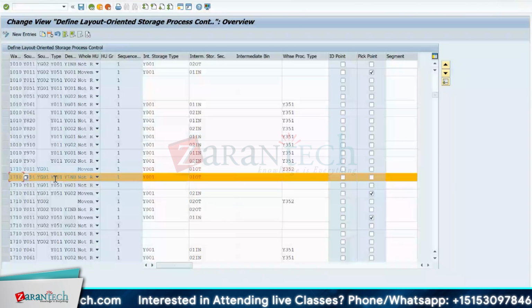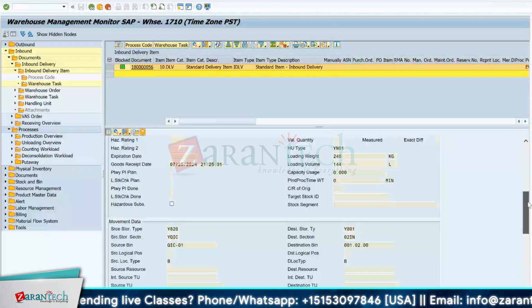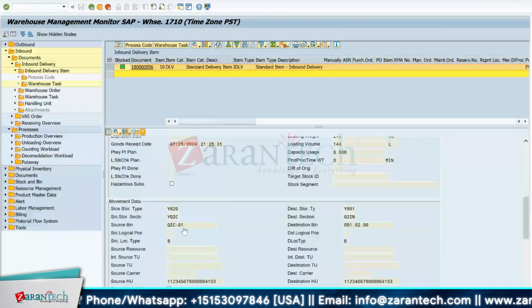And this is the setup that you need to do. So from this to this, the intermediate storage type is Y011 and the intermediate storage section is 01OT. So if you check over here, yeah, this one is the task where it got created from the quality work center to the Y001 storage type.